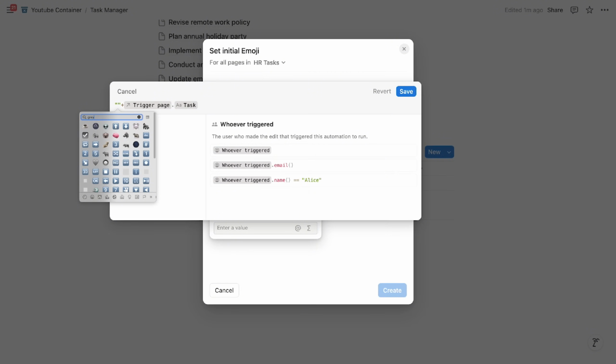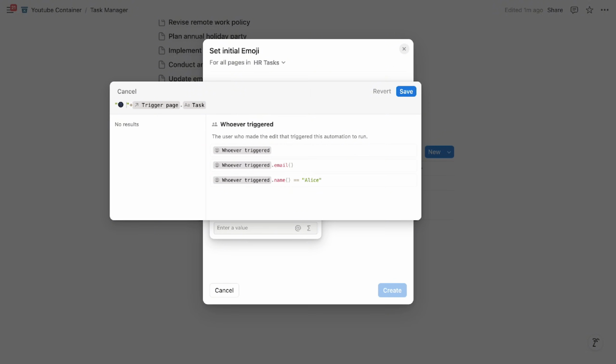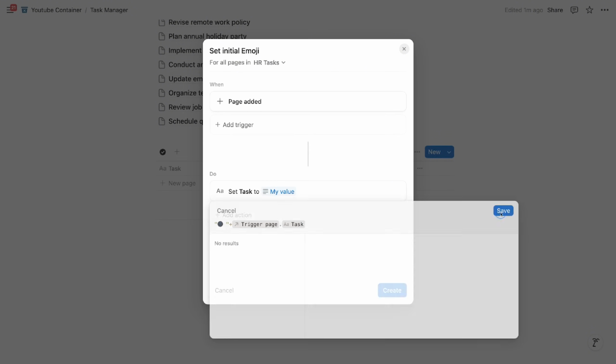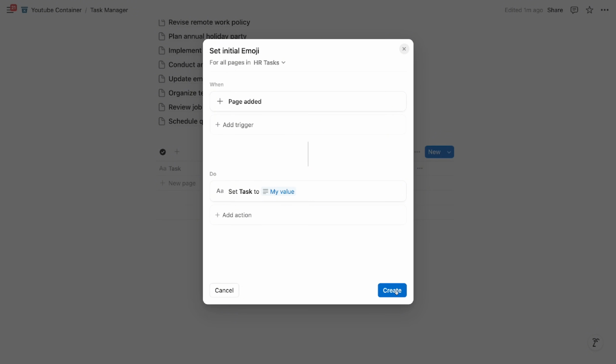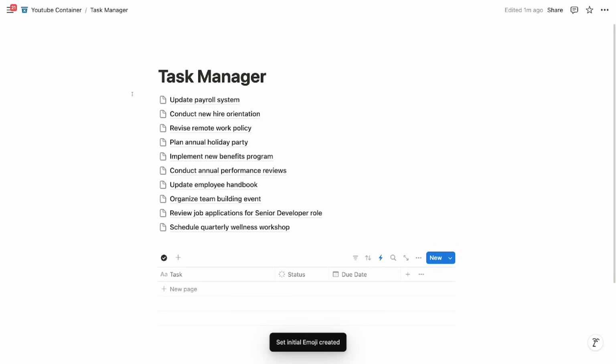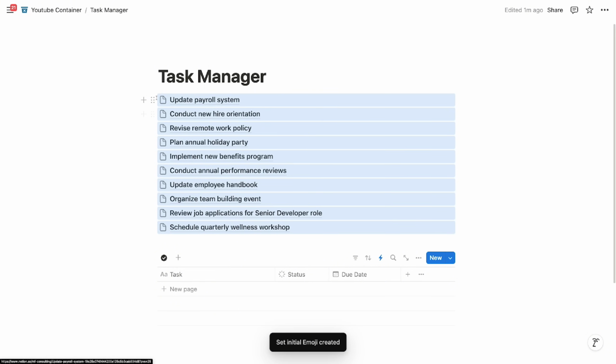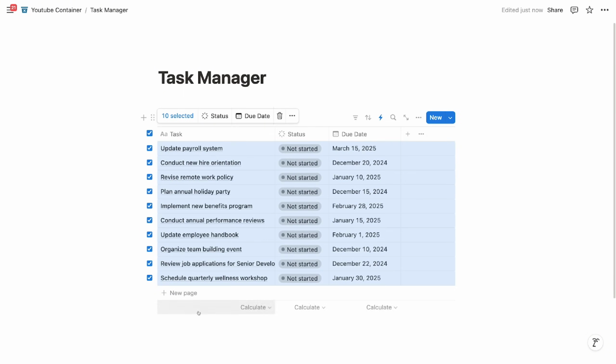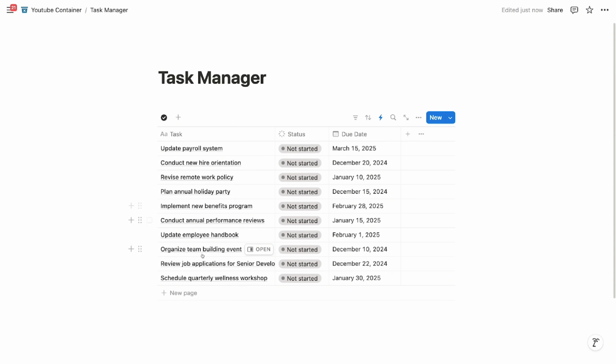So, which one do we get here? Let's get this one here, and then a space in order to make sure that it's not directly on the task. Then we can click save and save here, and this is all we need to do. So we can create. And then we can drag all our tasks in here, and we can wait for a second, and we'll see that it updates all the names with that little emoji in the front of it.